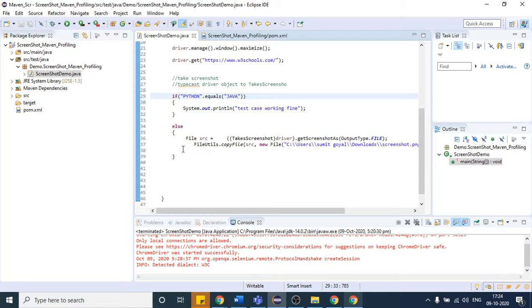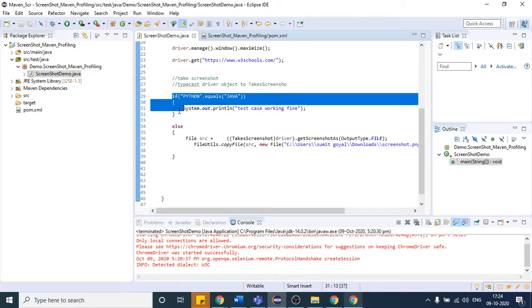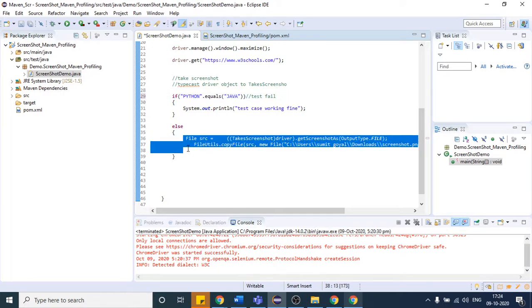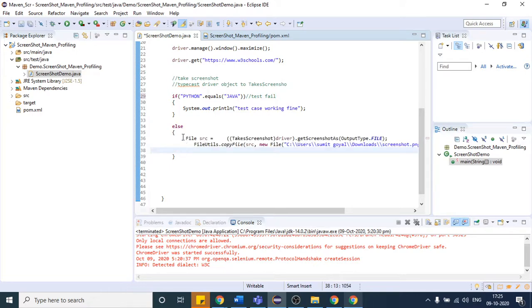What will happen? In that case, I will say my test case is failing because I am not able to match the text which I have provided, but sometimes it got changed due to the code changes in the website. So this text changed on the website. This time I will say our test failed. So in that case only we will come to the else condition and then we will take the screenshot. Is it clear to everyone when we have to take the screenshot?